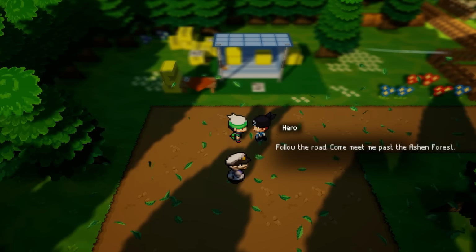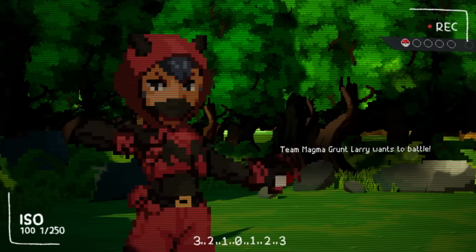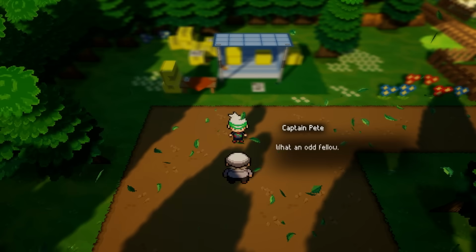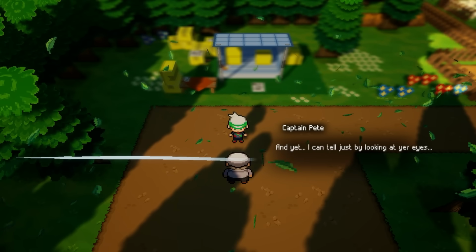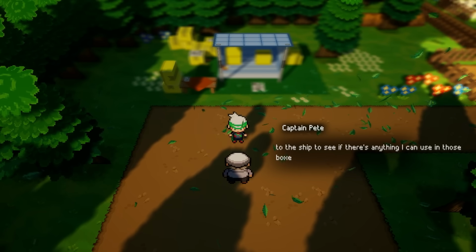But he isn't willing to talk about it here. We need to go meet him on the road past Ashen Forest, and if we manage to make it past all Team Magma members that are guarding the way, he knows that we'll be one to trust. He then leaves, but Captain Pete doesn't fully trust this individual. However, he sees in my eyes that I'm ready to go out on this adventure, so he tells me to go and retrieve those boat parts and meet him back at the docks when we're done.